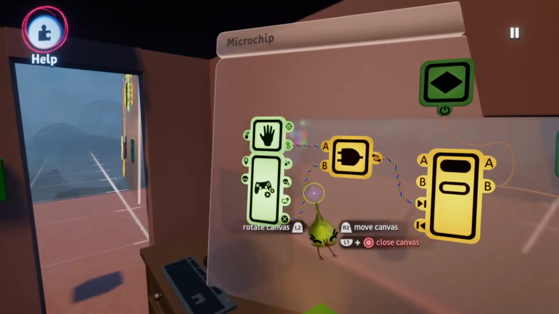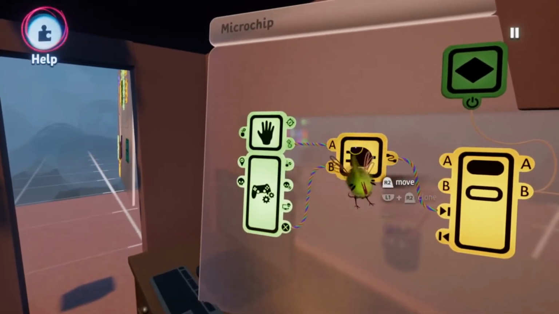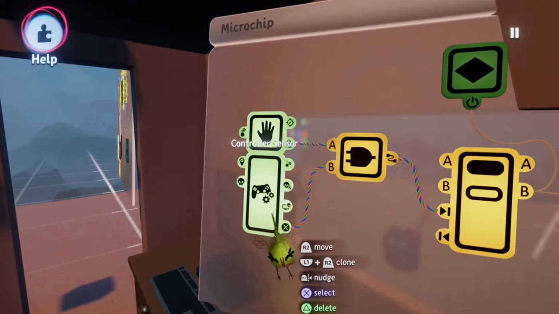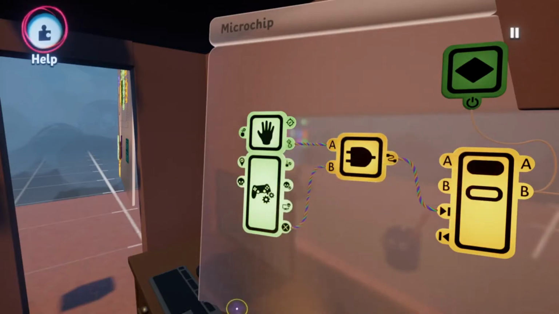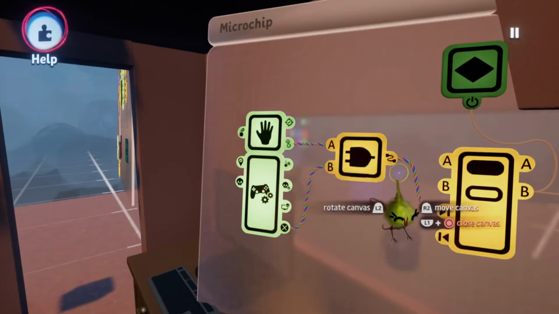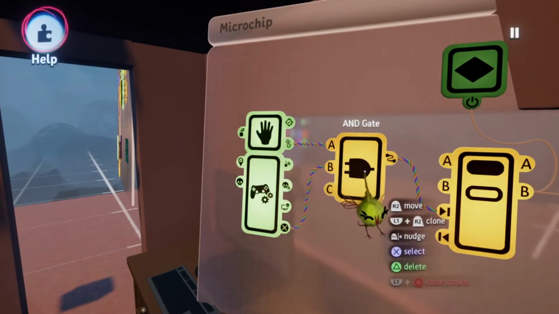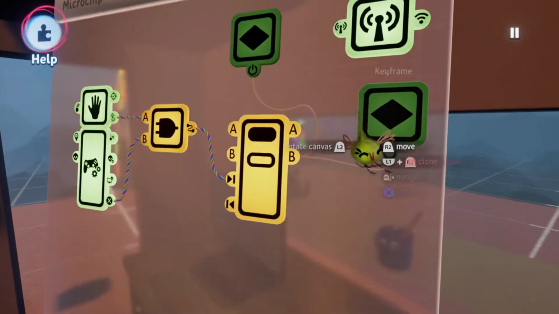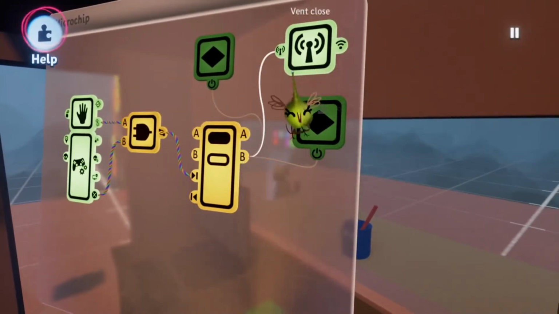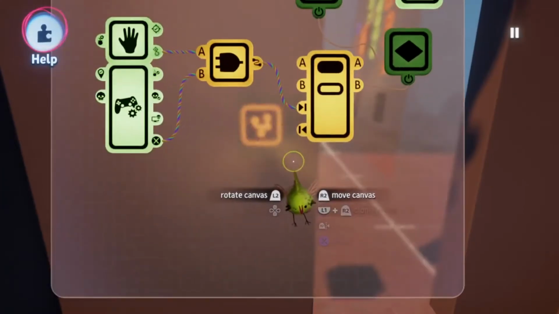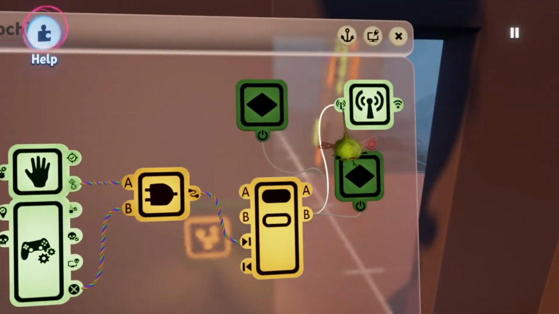If you want more control over this, I would do hover in an AND gate with a controller sensor on remote controllable, and you can hook up whatever button you want. So it's hover, and they press X, activate the button, change the color, and then send out a signal to let you know the vent is closed. And same thing for the door.